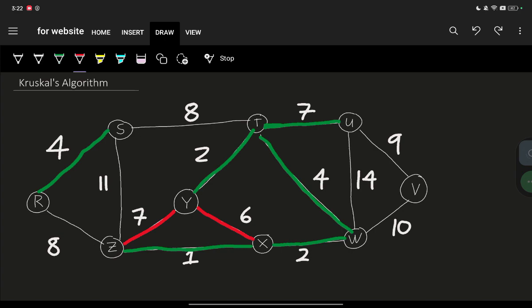If we choose ST instead, this one, choosing RZ would instead form a circuit. That's also not what we want. For my problem, or at least for my solution, I will choose ST.